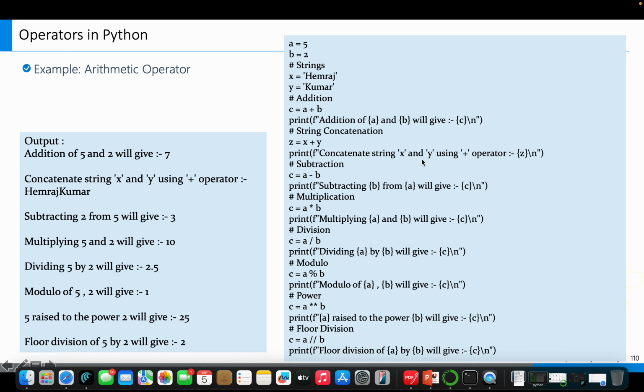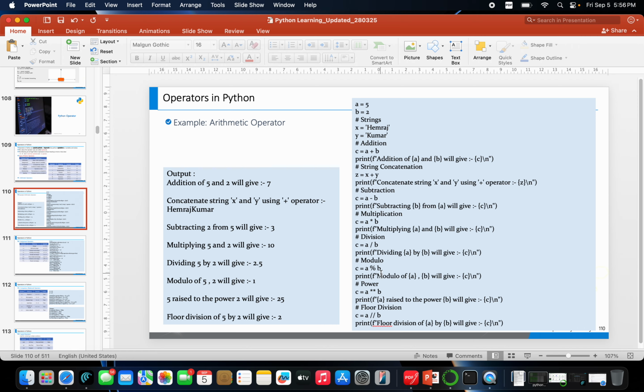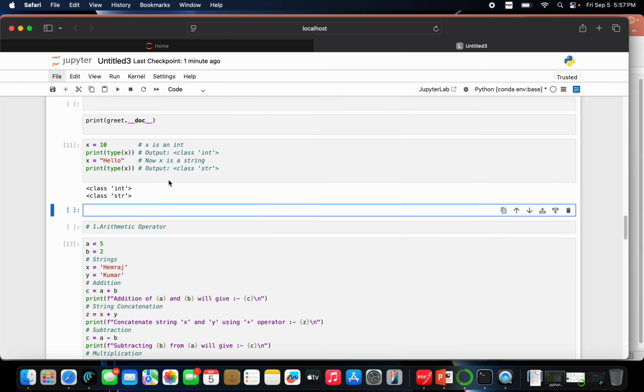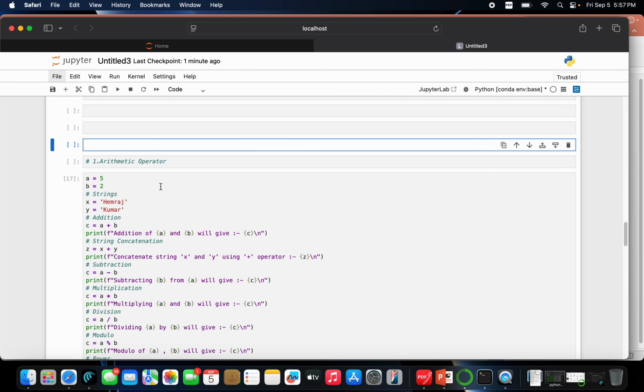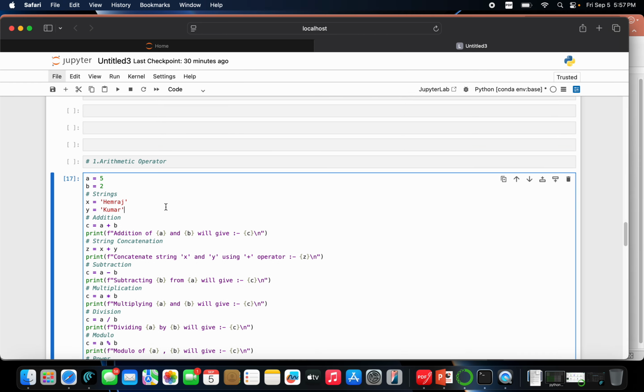How can we do it? I am not going to show you much on addition and subtraction, but that is the basics. Those are for beginners. That's important for them. Suppose that here I have written all the codes, right? So suppose that we have defined first here these four variables.